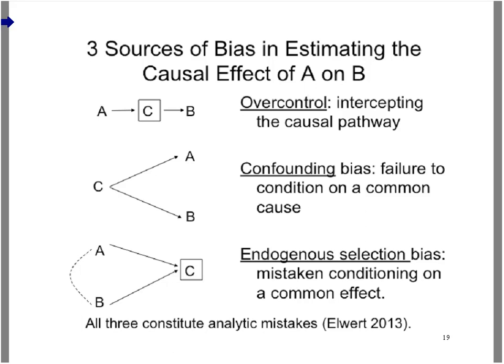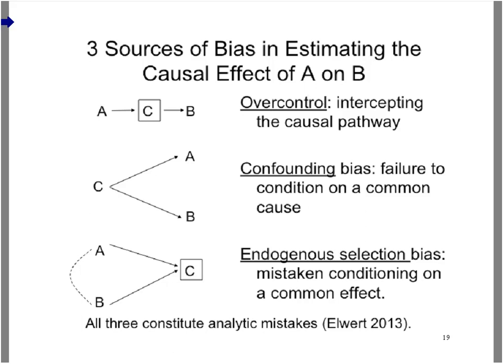Overcontrol bias exists if you're controlling for an intermediate variable. We call this overcontrol bias. Controlling for C will break the path here, if you will. It'll stop the flow of causation from A to B. Controlling for C, or conditioning on C, will control away the very causal effect that you're interested in. Hence the general rule that we should never control for an intermediate variable.